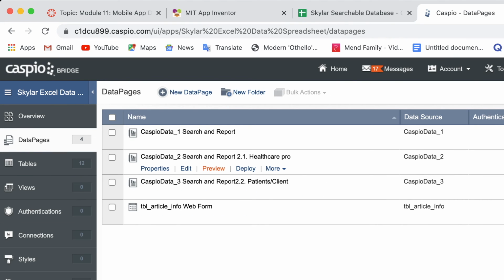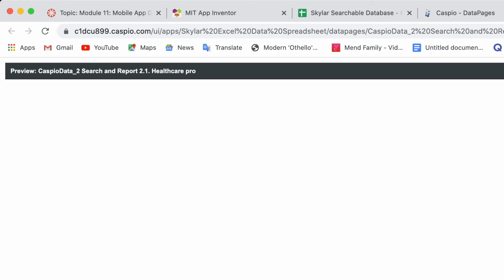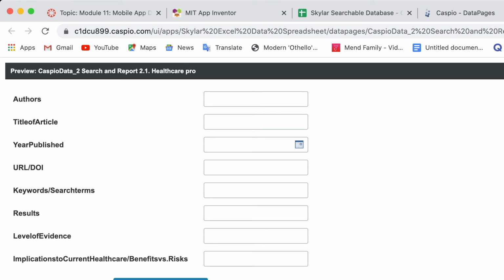To view your database, you can just click preview. And here you will see all the titles in your columns and the text box. So that way the user can type in. You can see here, I've already tested it by typing in the name Susan. That's all I'm going to use at this moment.